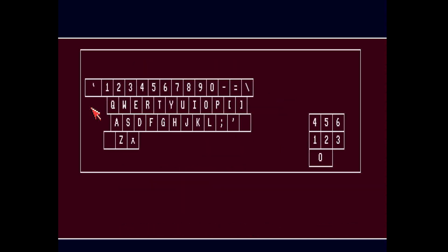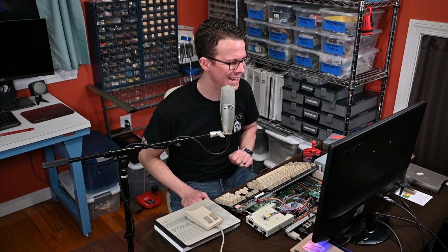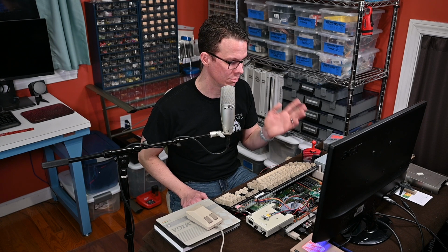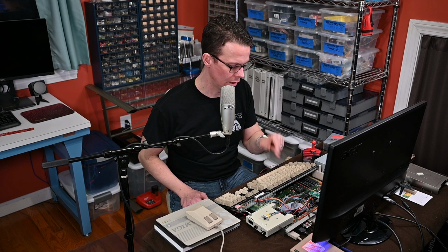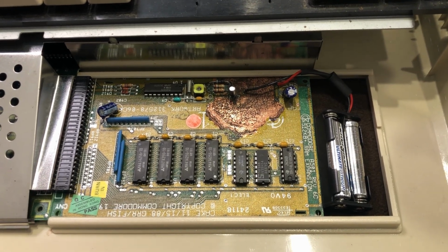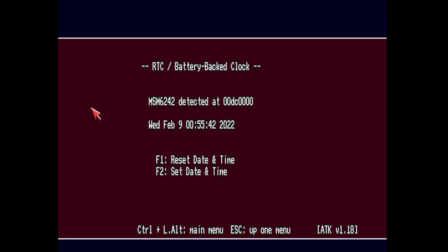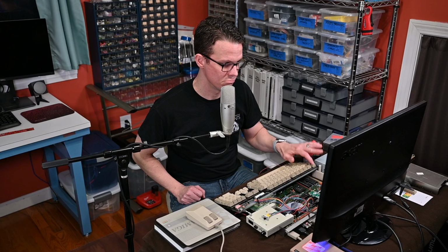The keyboard works. You can literally test every key if you want. Whoops. There we go. Controller ports, audio, video, even the real-time clock. I had done that mod where I added AAA batteries instead of the button cell battery, and that seems to be working as well. So it's all good.